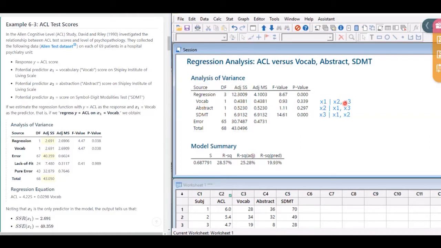So x1 given x2 and x3, and so on. Okay, so let's remember those numbers, 0.4381, 0.5230, 6.9132. Let me just clean this up.